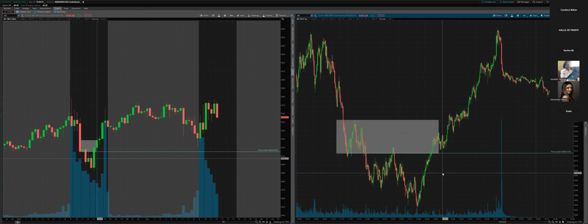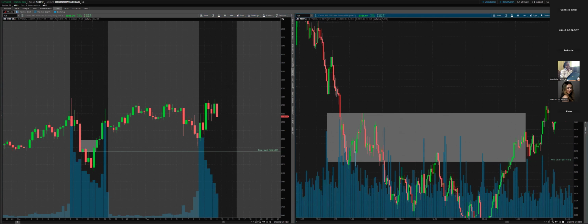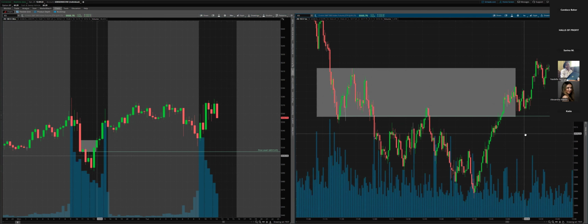Your first indicator that you can enter a trade is going to be when it approaches the zone. That's always the first one. Step one, we're in the zone. I can enter the trade, right? That's step one. Now, after that, you want to look for some type of confirmation.